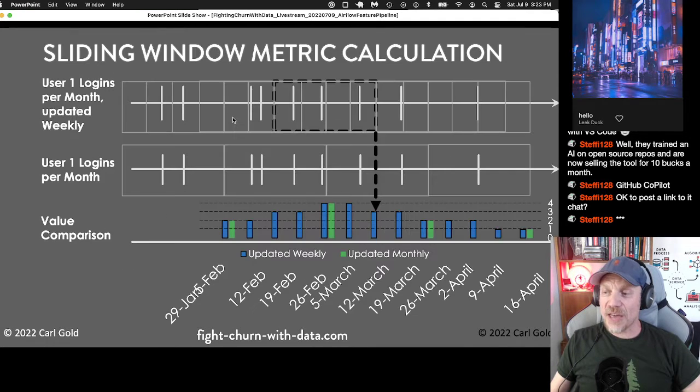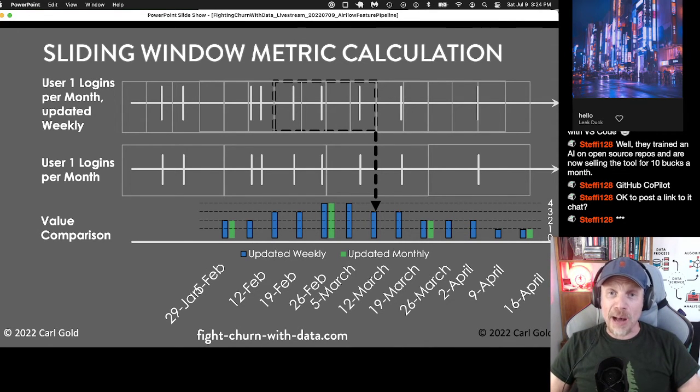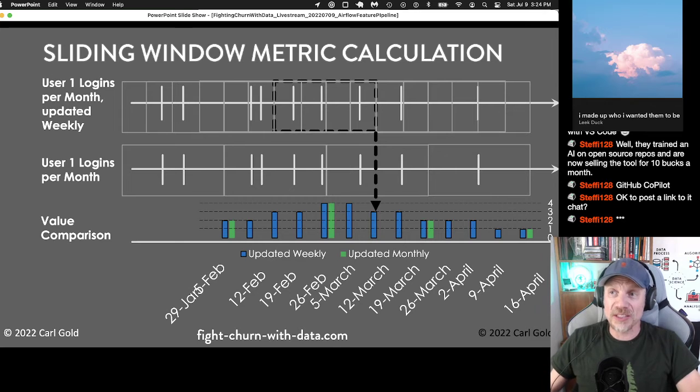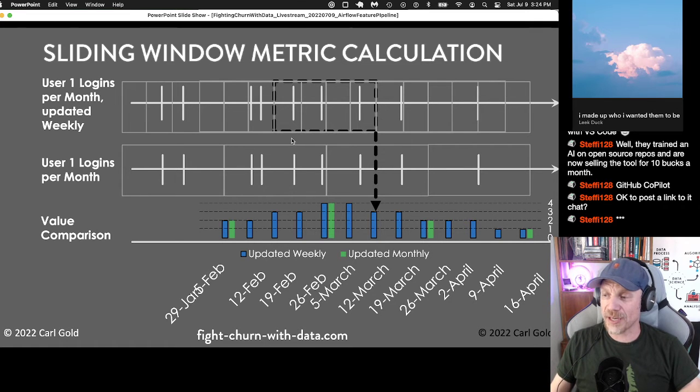Now there's another more advanced concept which we're actually going to use, which is a sliding window metric calculation, which is also familiar to a lot of people. If you've done SQL analytics, this is a very common trick that you use a moving window to calculate your metric or feature. Now I'm going to calculate once per week, but using a 4-week look back window. People call that the look back period or the window period. There's a lot of things you can call this. But this is the calculation that we're going to do. We're going to move windows forward in time week by week, and then calculate the count of events in that week.